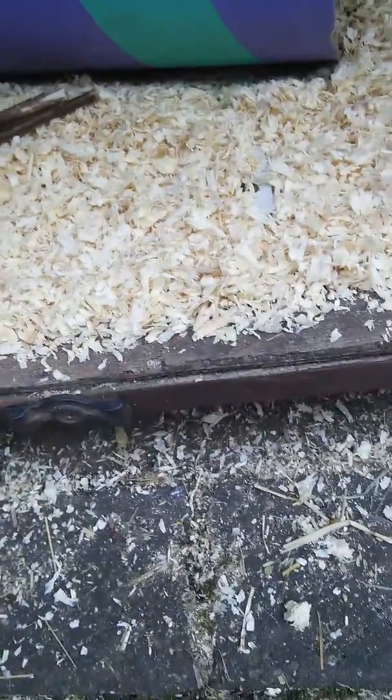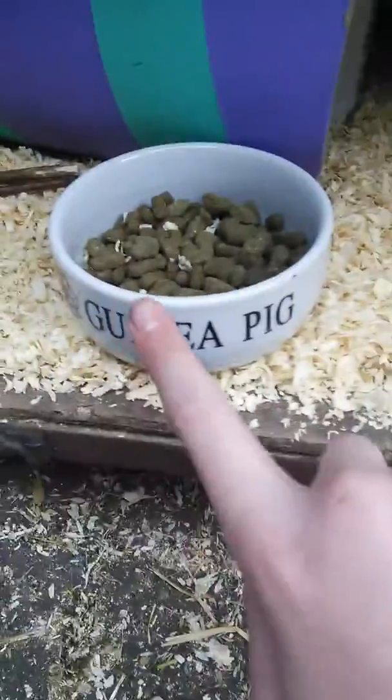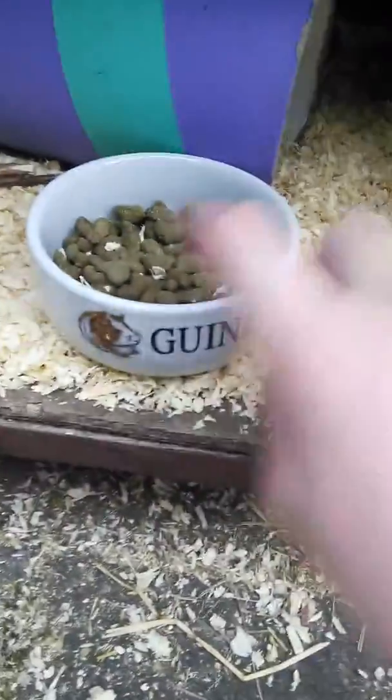They're having a bit of a fight! Then they just have their nuggets. I'll just tell you what they're being fed - it's in this really cute guinea pig bowl, I think you can get it for rabbits too, and it's got a picture of a guinea pig on it.